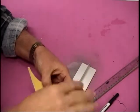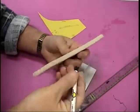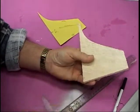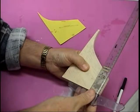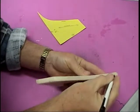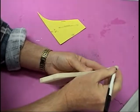Okay, so I've got a pretty good rendition of the shape that we originally started with. I need to get a center line on this. I need to check this because to be prototypical, see, this is not a 90-degree corner, but this one is. To be prototypical Spitfire, and that is fine. Now I want to get a center line to work in as I carve this up. Be nice if we had pens that had ink in them.